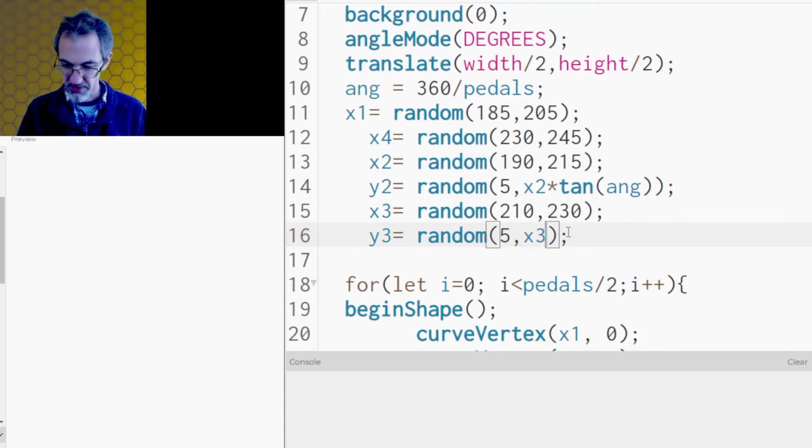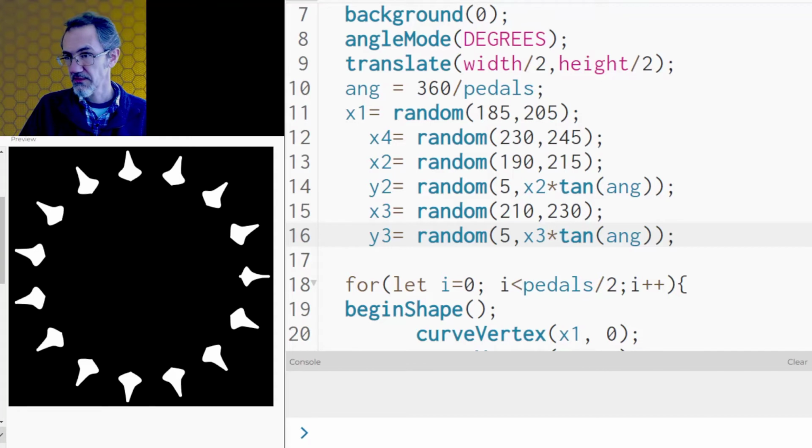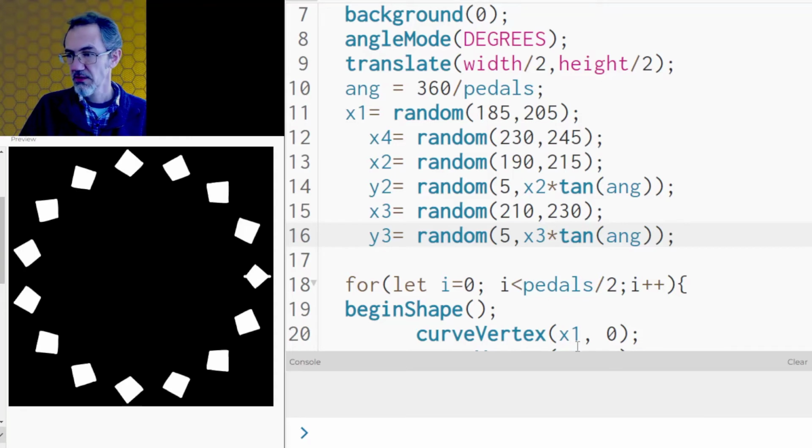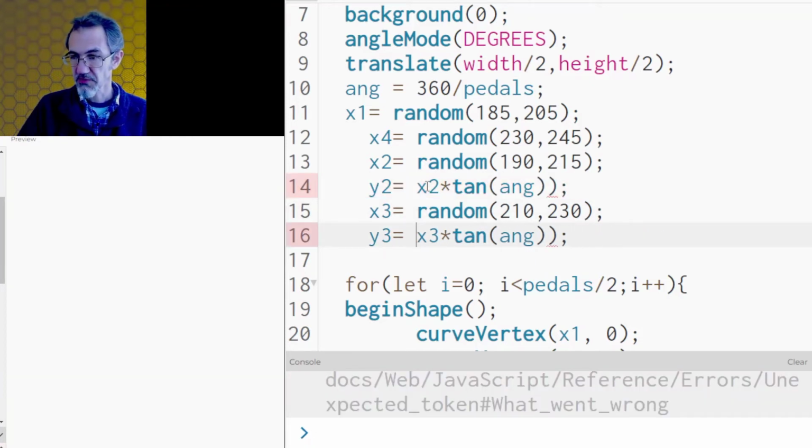Let's do x3 times tangent of the angle. Not sure if this is right or not. Let's take a look. All right, so we've got some touching. Actually, let's get rid of this and just say that the y2 is going to be equal to this number, just so we can see what the maximum is.